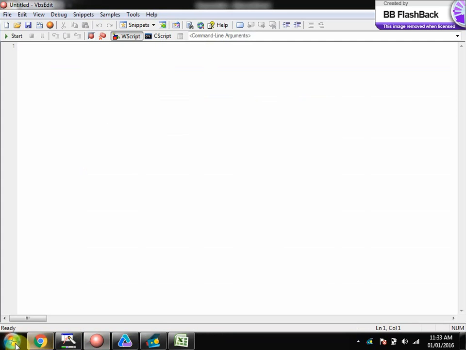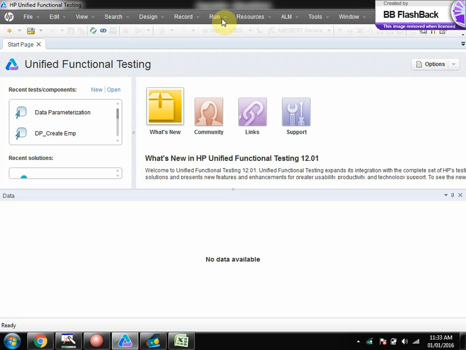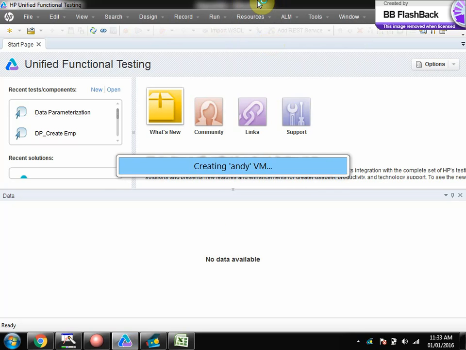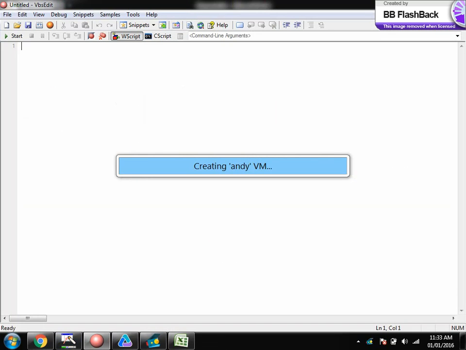Now first, okay, let me take one of the shared repositories that we are using. Let me open object repository manager here. Okay.